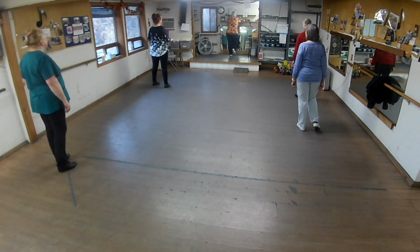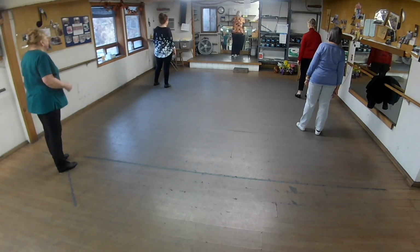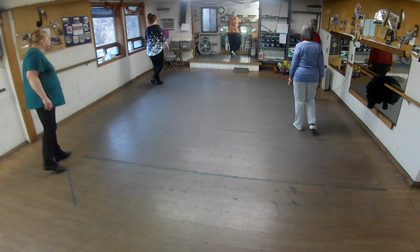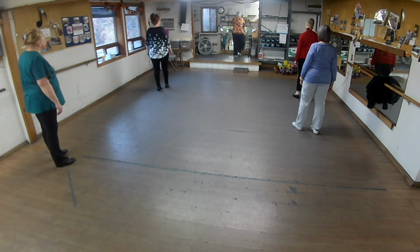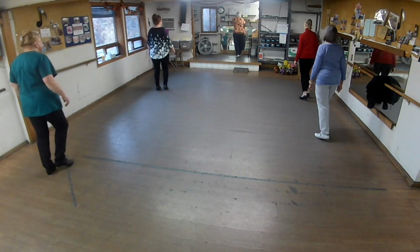And then we stay on the balls of our feet except for the first one, and the last one. It's nice to settle down on that. So yeah, it's one run. Then you're going to start going behind. I'm going behind here so you can really see it. But if you just go double side, behind, side, side, behind, side, side.